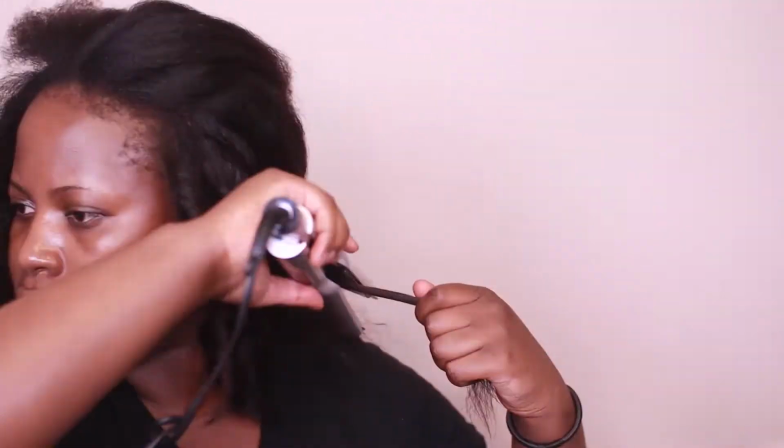Look at that. Look at that. Boom. That texture is exactly what I was going for. It really blended the weave and my hair together. Like, they were in sync. They were swoop, swoop, swoop, sliding together, you know, grooving together. You couldn't tell me that was not my hair.